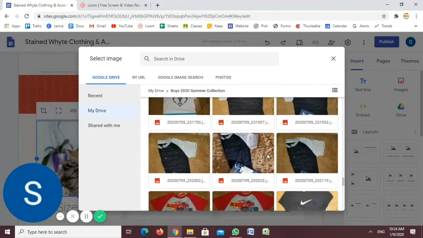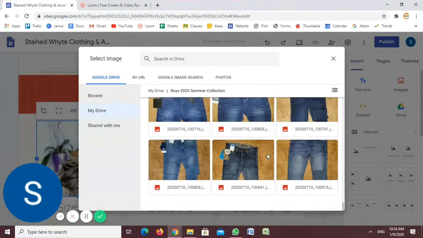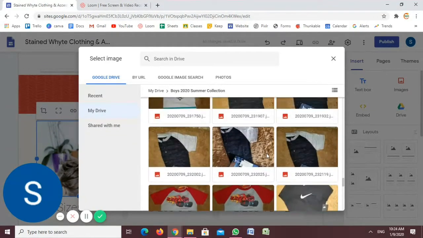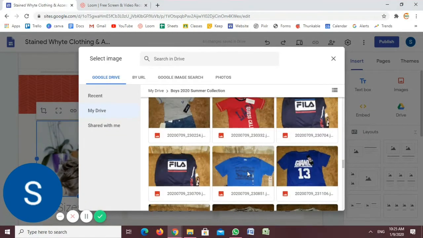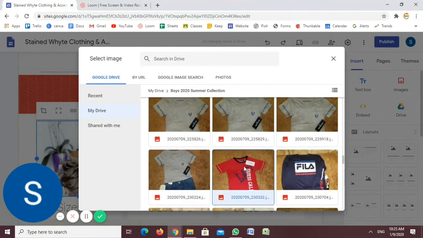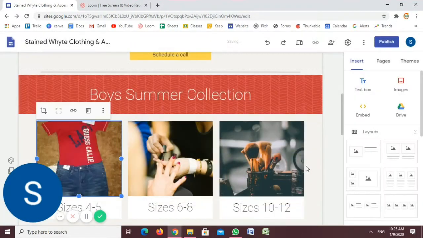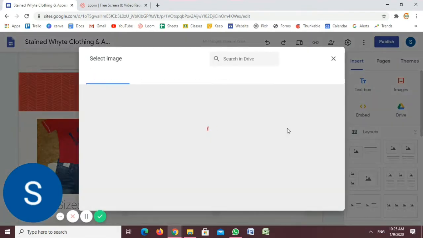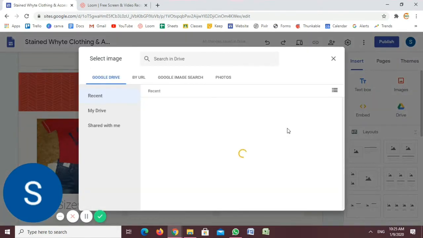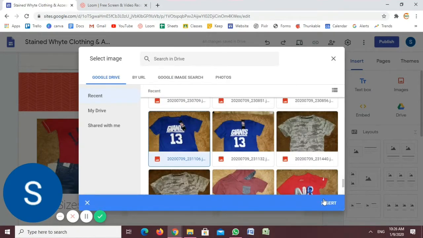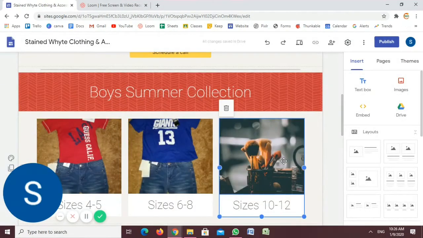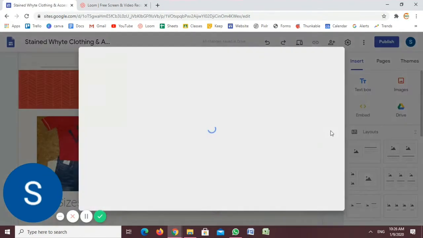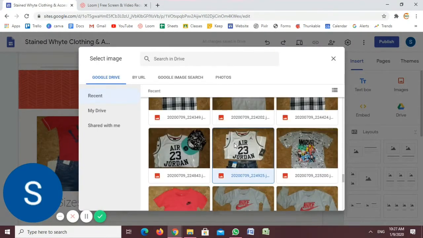So we are putting in some pictures behind each of the small sections on the page. After which, as I said before, we will go into editing the business information that is located underneath. As you can see, it's pretty simple to add the pictures. You just click on the picture, click the three dots and go to background image. It brings you straight to your Google Drive, or you can choose photos that are already loaded on there, like the one we did for Boys Summer Collection. The ones that are already loaded, you just click any one of those and it will show up.